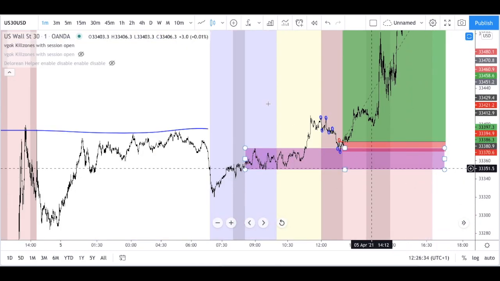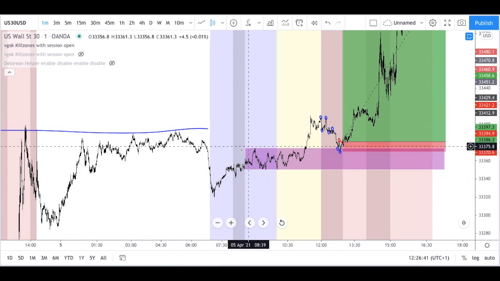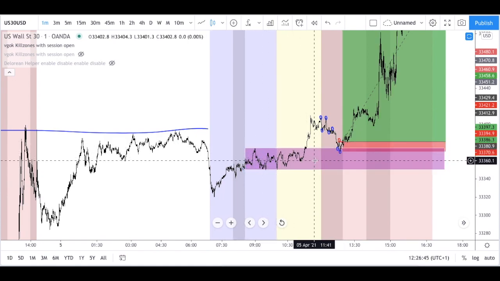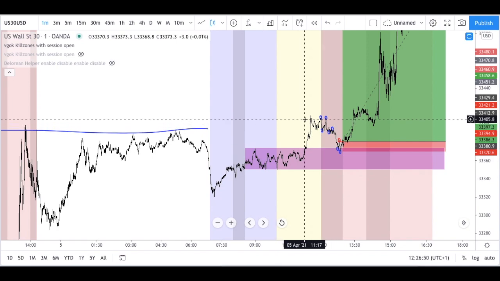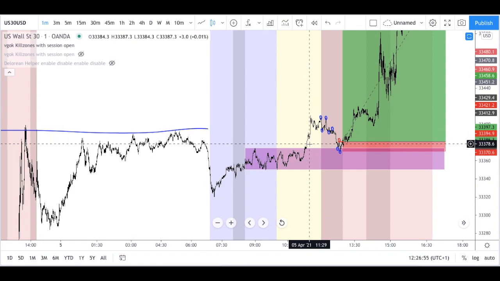So what we're going to do now is jump into the 1 minute time frame to see how price revisited my previous 30-minute point of interest. And as you can see, the 30-minute point of interest was indicated by this purple rectangle. What I want to see is how price approaches this zone and see what technicals I can extract from the movements.